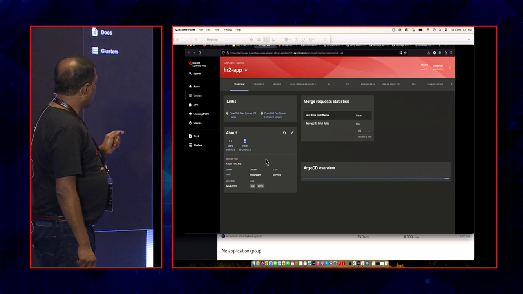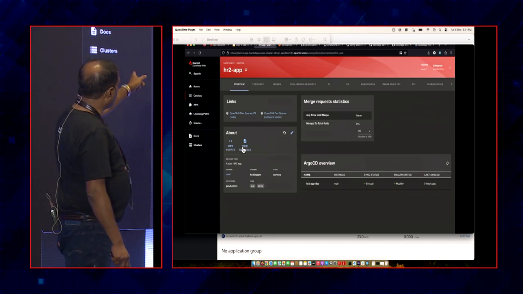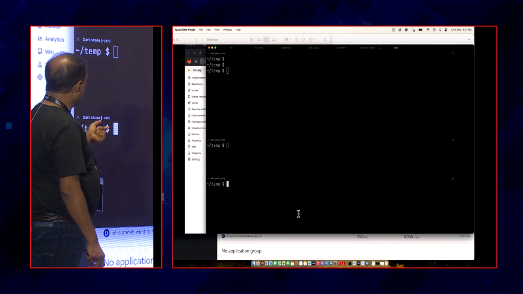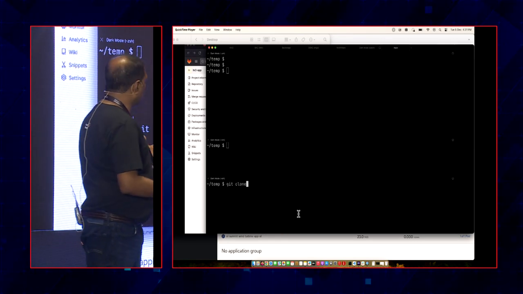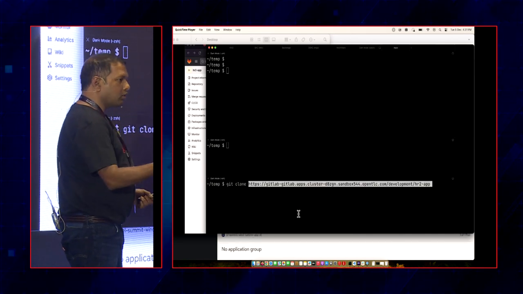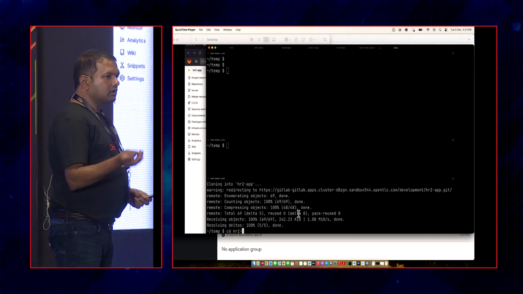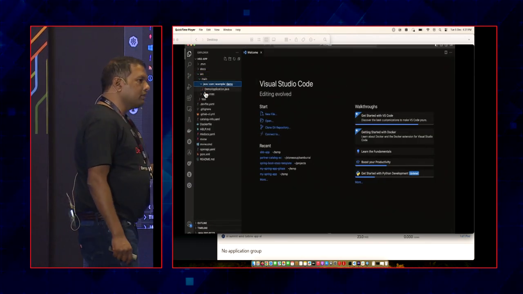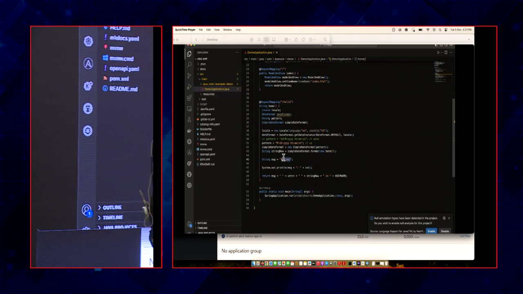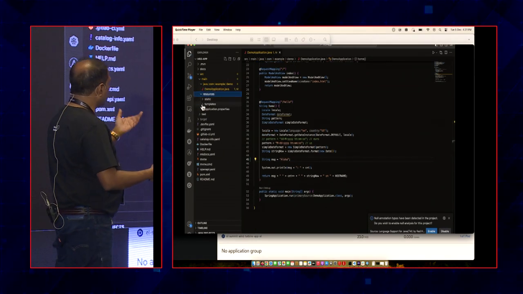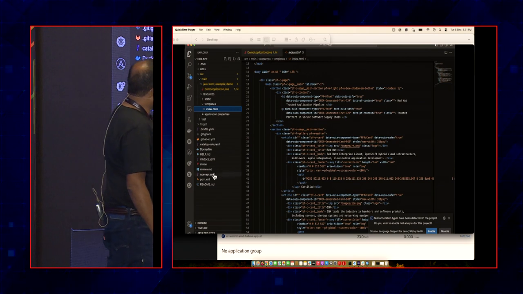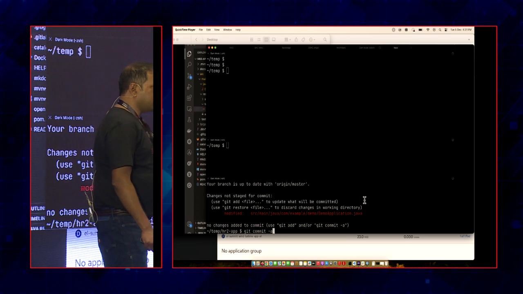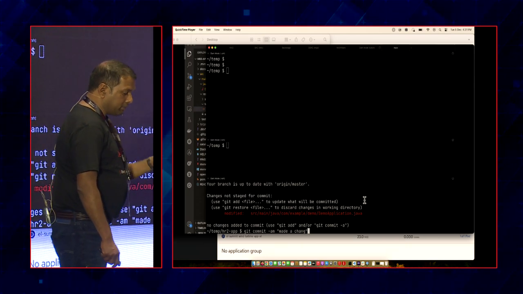Suppose you want to work on this project. Like we mentioned earlier, the technical documentation, the code base, everything comes out, and from there you can start. The basic thing is the developers require three things: the code repository, and the access to the build pipeline. Since from the developer hub template itself you're getting the code repository loaded onto the system, you're just downloading it, and then you can go ahead and make your changes. Here we're only changing the code base. We are not changing anything from the security or the pipeline perspective.